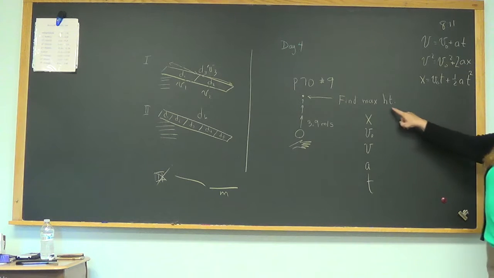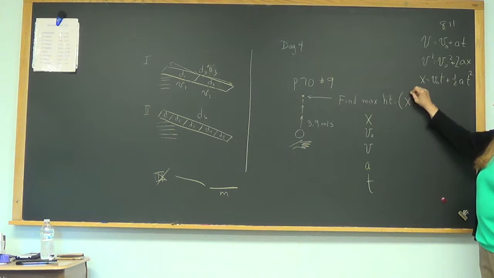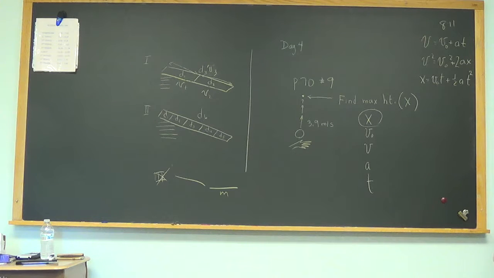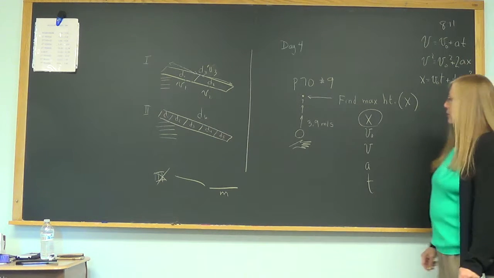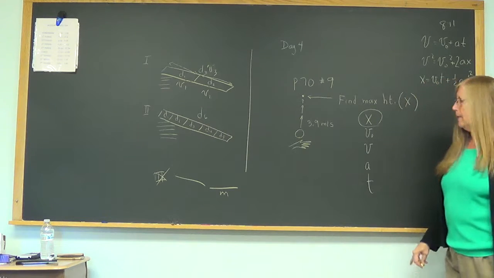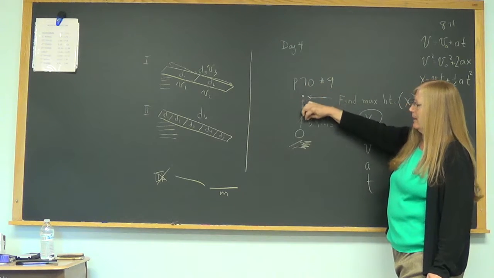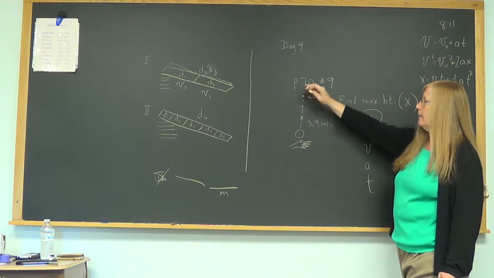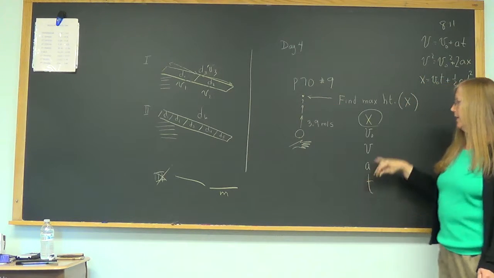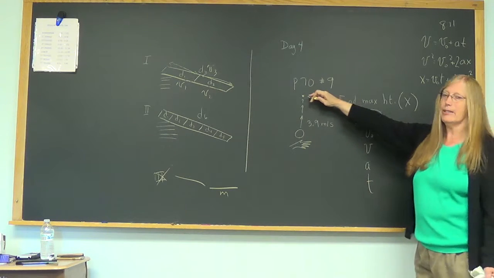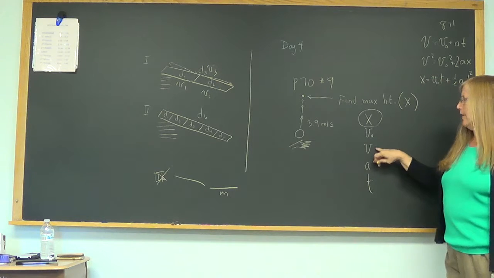Whenever you're looking for a height, that's a distance or a displacement, so x should be your choice of what we're looking for. Maximum height. Recall, we have a little trick when we do maximum height problems. We cut the problem off right at the top. I know it's going to come back down, but I'm stopping the problem there so that I know velocity final. If I stop the problem here at the top, Jonathan, what is velocity final?